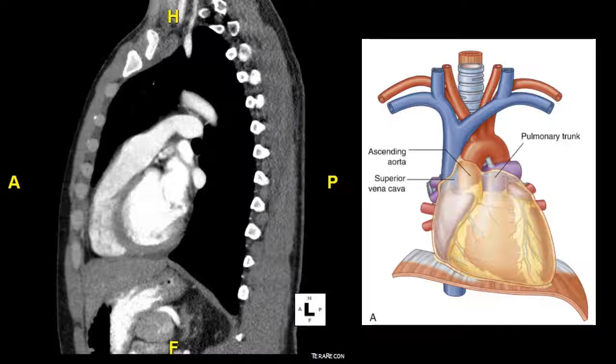Let's orient ourselves so we can find out what this new structure is. Remember that we are medial enough to have cut through the pulmonary trunk and also have this new structure superior to it, so we must be right about here. And I'll draw that with a red line on this image on the right. So this new structure on top of the pulmonary trunk is the arch of the aorta. And I'll circle that in this light blue here on our image on the right.